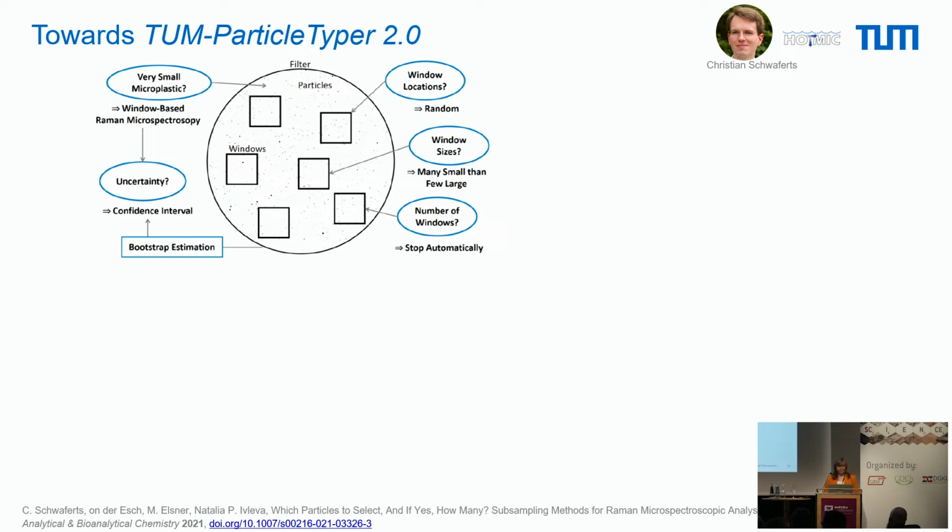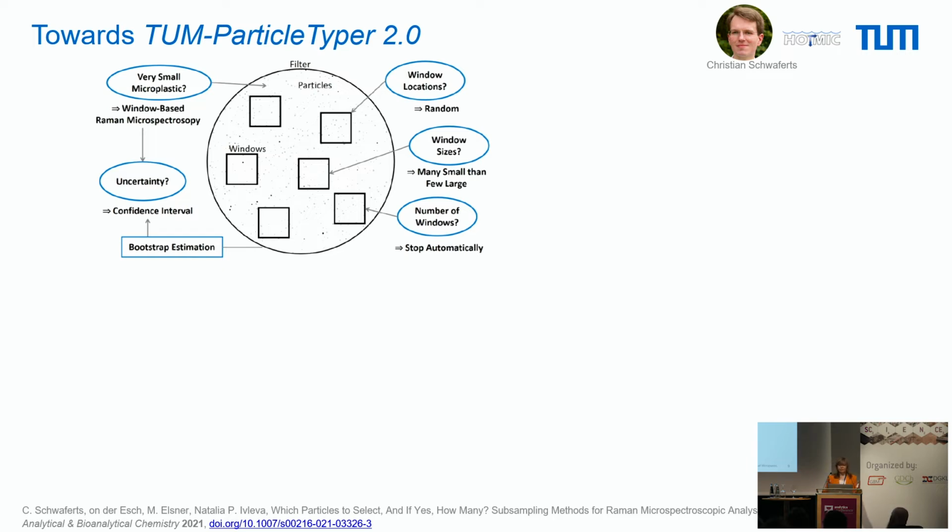So, till now, everything good. But what about particles smaller than 10 micrometers? We know that with Raman microspectroscopy, we can go down to 1 micrometer or even below. Can we do it automatically? In principle, yes. But if you want to measure the entire image of the filter, you need a high magnification objective, and your image will be huge in terms of data.